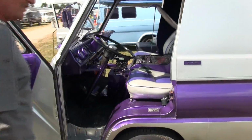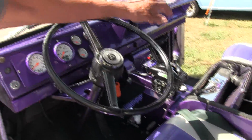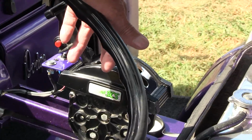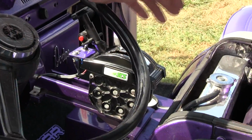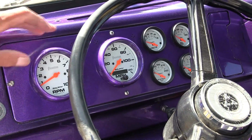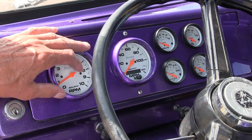get in the driver's seat. Nothing special about the steering wheel. It's a Dodge. I have an automatic shifter here, and the transmission I have in here makes me shift it. So I have to shift gears, and it's a 3-speed, 1, 2, 3. Once you get going, the whole dash is auto meters. They got the tachometer, speedometer, all the gauges, the pressures, and the fuel, and all that.